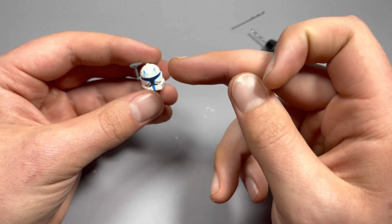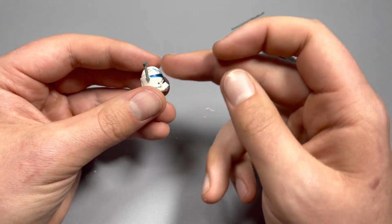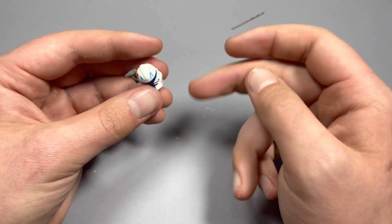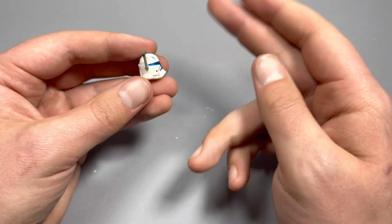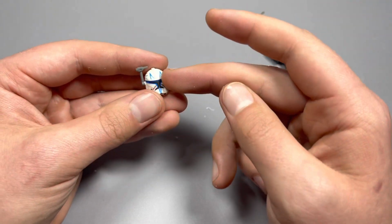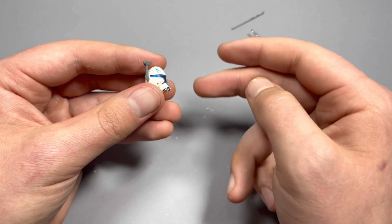And you're normally going to want to do it before you apply the decals. As you can see here, I've already got some Rex decals applied to this helmet. But typically, you're going to want to do it beforehand because it'll make the process simpler, as you do run the risk of damaging the decal if you're drilling after application.